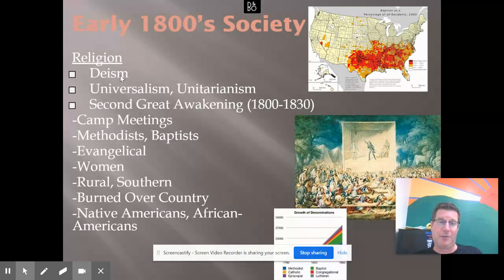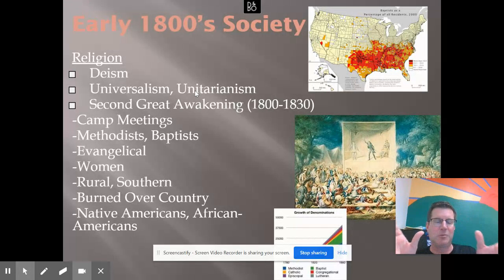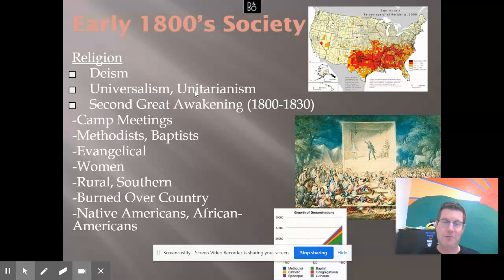There's also another way of looking at religion, universalism or Unitarianism. There's a slight difference between the two of them, but for our purposes, Universalists and Unitarians believe that every religion has an element of truth to it. So if you are involved in Unitarianism, their church services would be, hey, we're going to read something from the Quran. Oh, here's something from the Torah. Oh, here's something from the Bible. And you try to glean the truth about God and life from different sources.